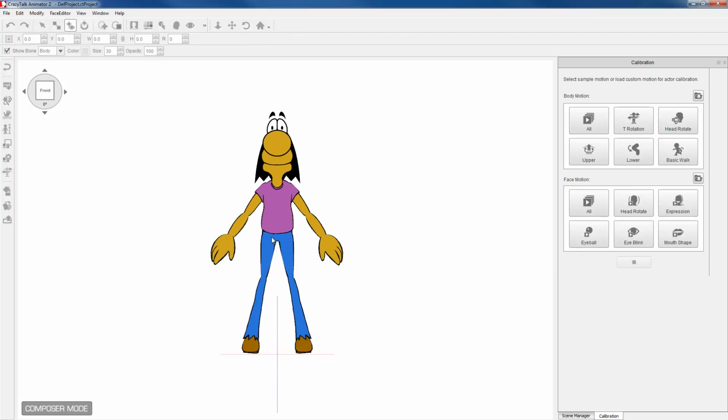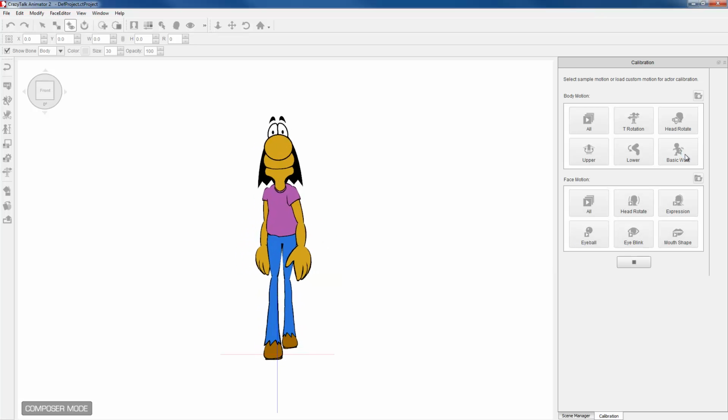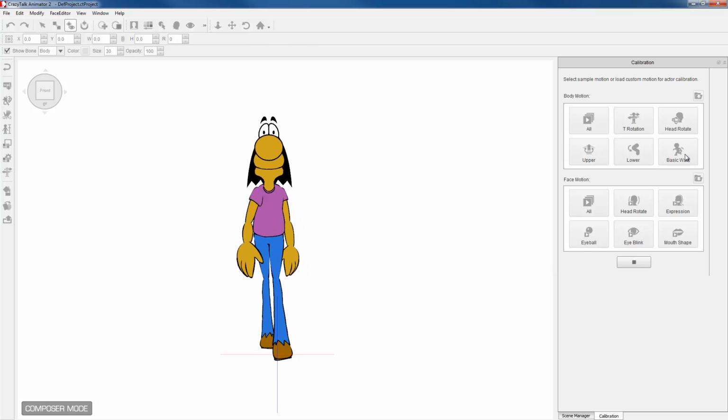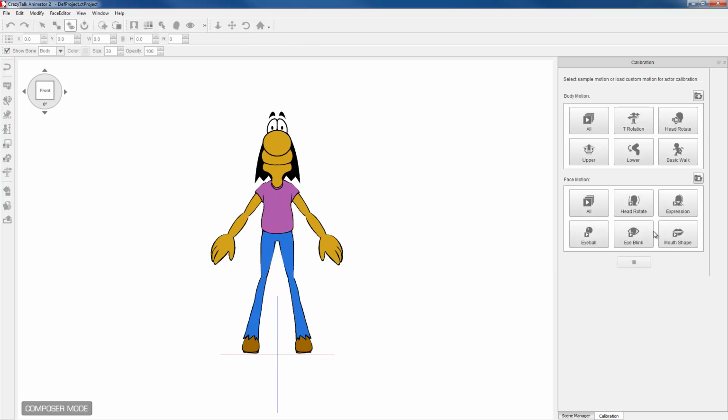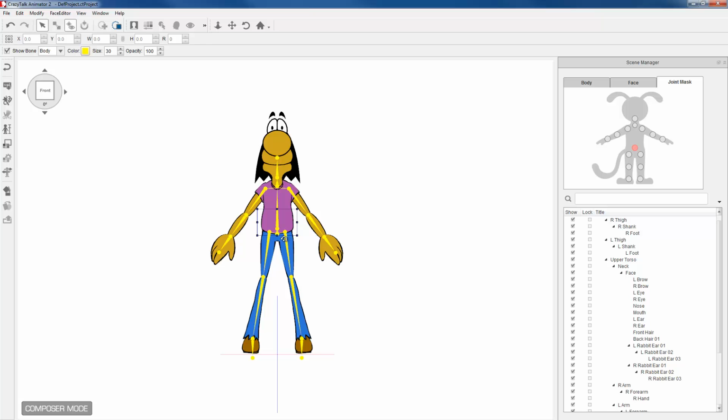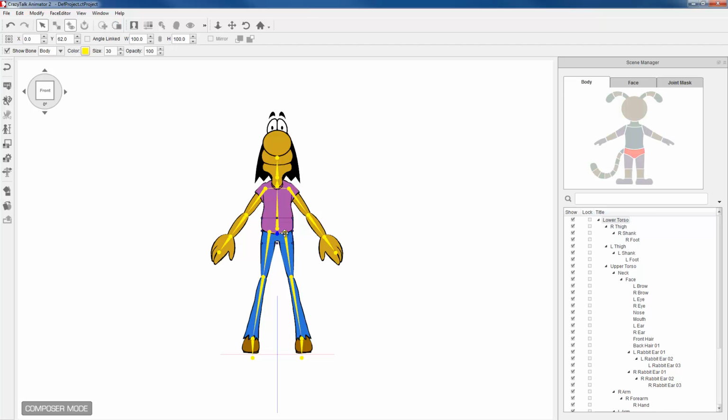And there's an issue with those legs. So let's see here.